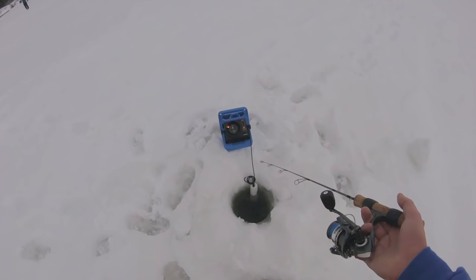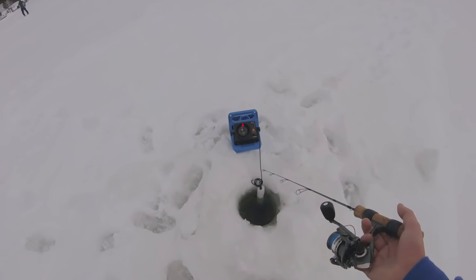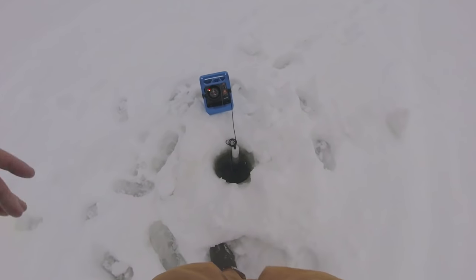If you're out, make sure to be trying shallow water. Got one working me. He came in, left, he's gone again, but we'll see if he comes back. He's back. Oh, that time he bit. Oh yeah, that's a good one.